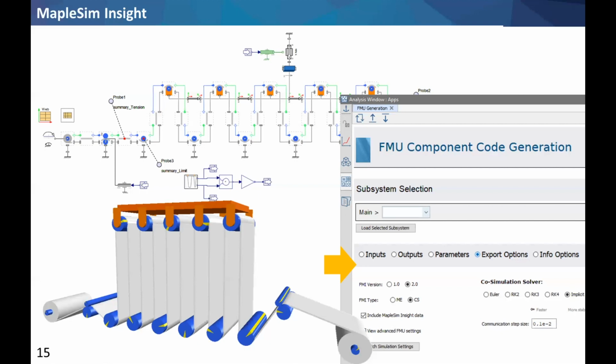Insight can work with automation software as well and provide the way for them to stream data to it and see the results as the PLC is working. But in this case, I'm using Insight to actually run the FMU and interact with it in a live fashion. Instead of setting the parameter, running the simulation, seeing the results, I'm going to be doing that live.